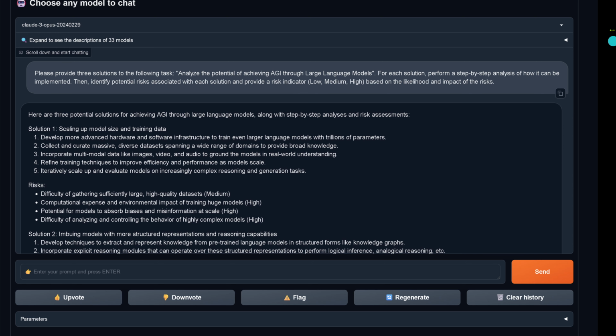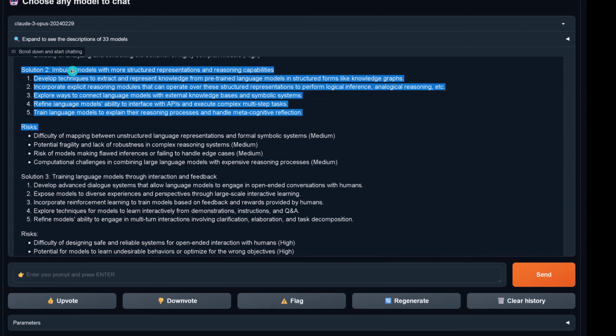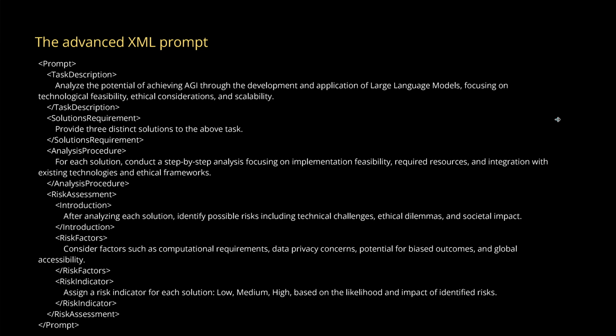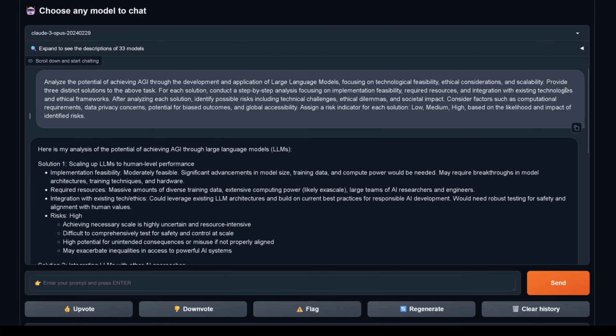Yeah, okay, this is here the answer number 1. This is here solution 2 and solution 3. Have a look at it, whatever you prefer. Go with the model you prefer. But then, of course, we want to see the advanced, complex XML structured prompt. So we go here with the advanced formulation. The semantic context has an increased complexity and with the XML structure. And let's see what Claude 3 Opus makes out of it.